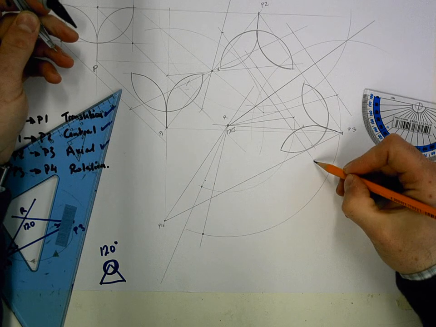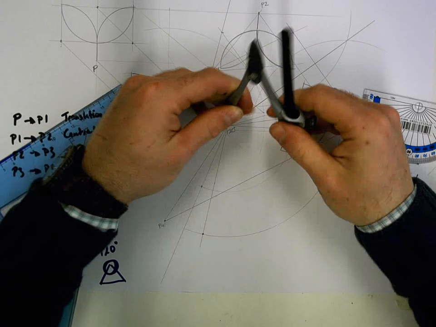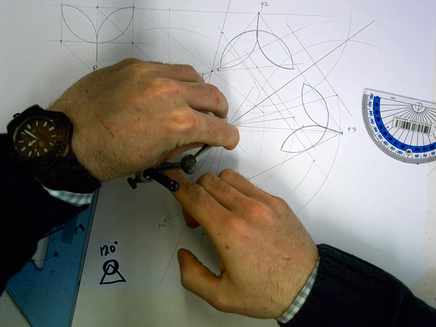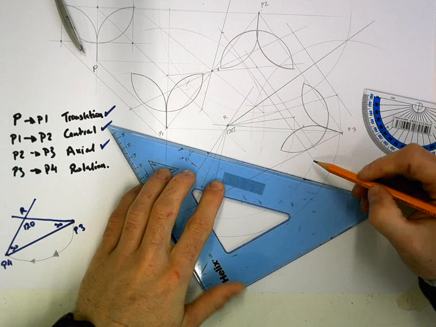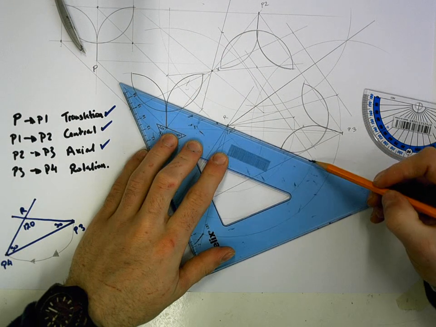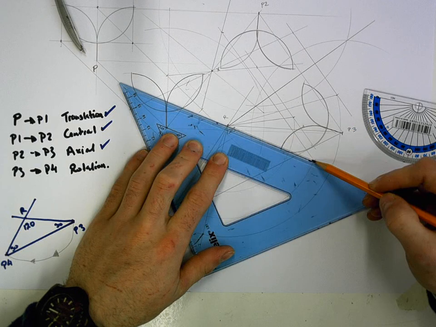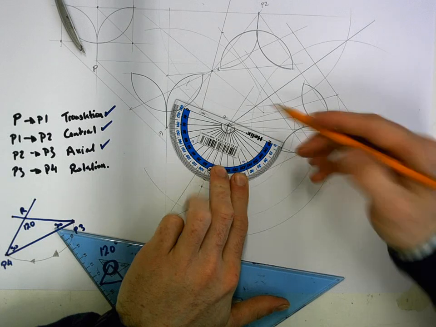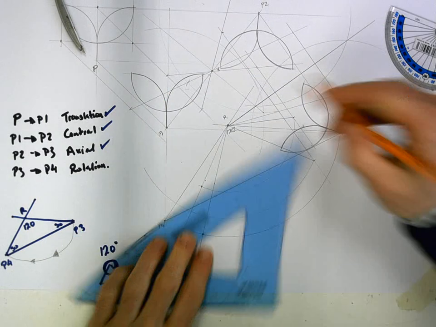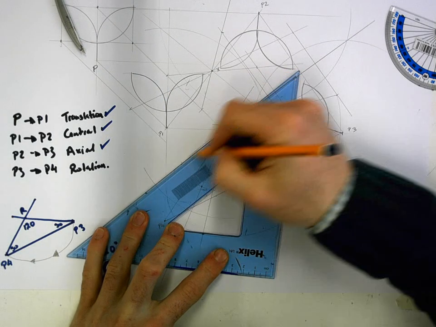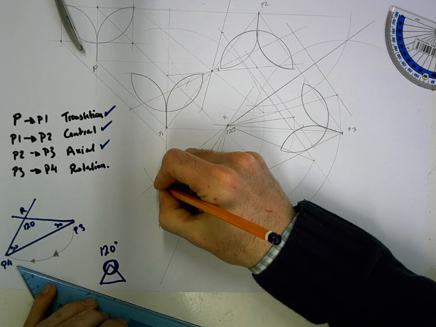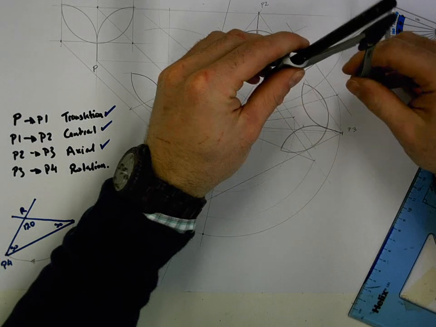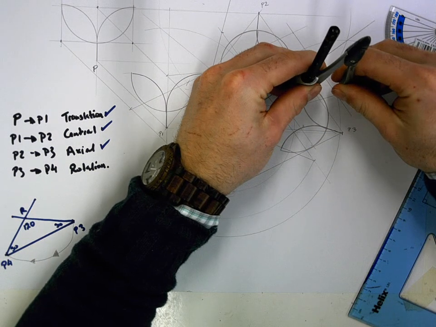The last point to bring down then is this one here. So I'll arc it around first from my rotation point, so down clockwise, and then I'll create a 120 degree angle from that through the rotation point. So draw the baseline first of all, get the protractor and measure accurately 120 degrees, and it'll cross over the arc that I just brought down. Okay, so that's the 3 points brought down. I'll go back, set the compass to radius 30 and draw the object again.